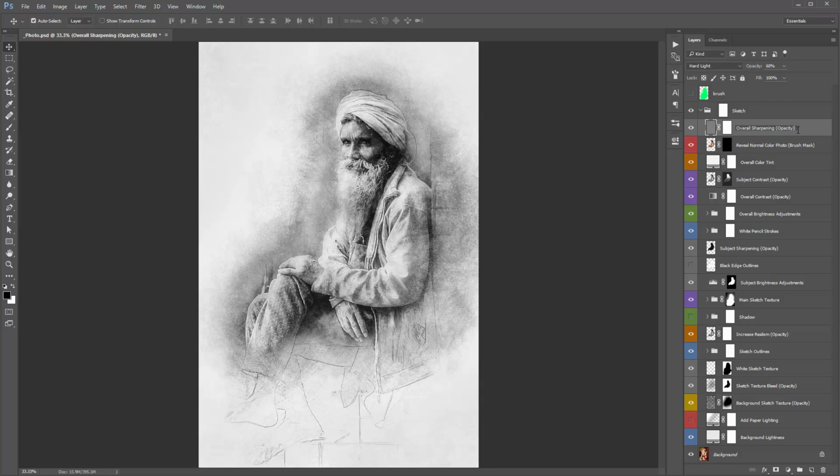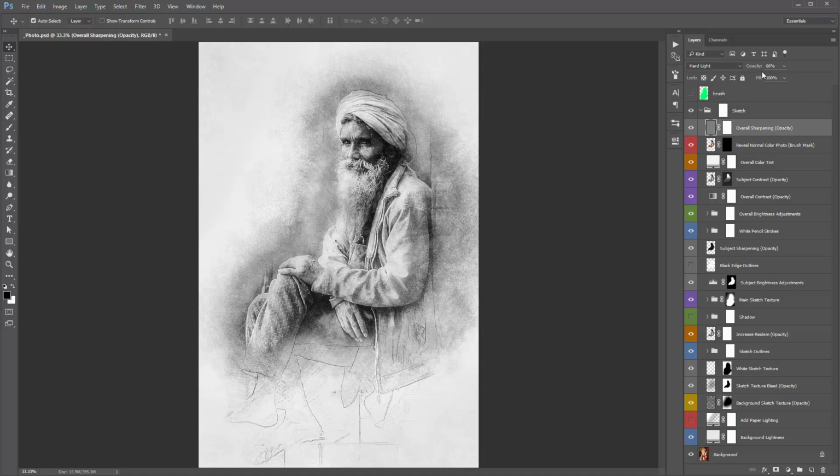Whenever I've got a layer with opacity in brackets, I'm encouraging you to experiment with that layer through its opacity. At the moment this one's set to 60%. All this layer does is add a little bit of overall sharpening to your design. If I turn it to 100, you probably won't see it, but I'll flick between 100 and 0. You might be able to see that there, but it will just boost the sharpening of your photo.